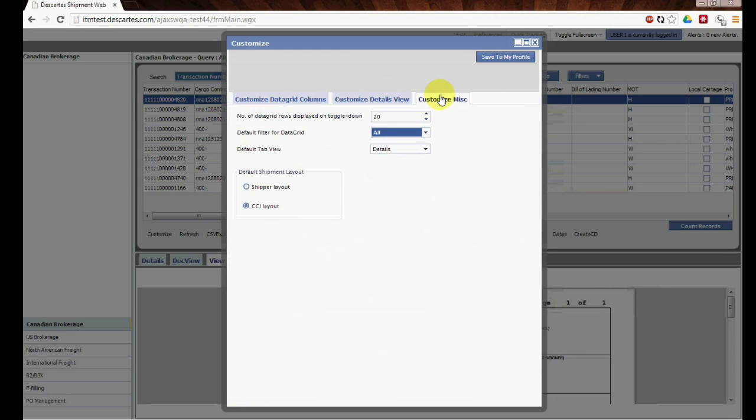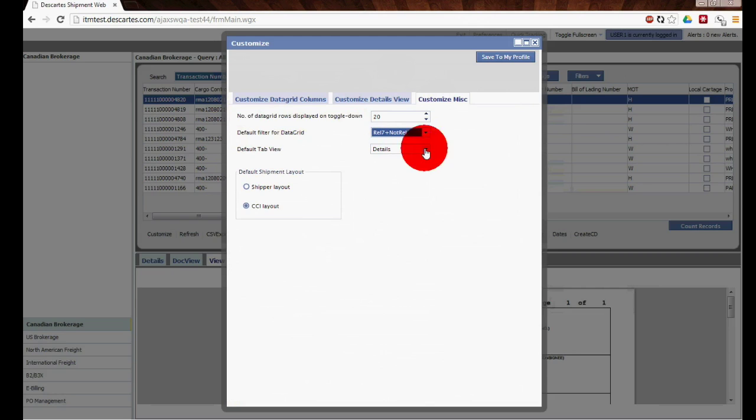The last tab is called the Customize tab, where you can specify application level functions, for example the number of rows that I would like to see. Another great one is the default filter. As you log into the application, we showed all shipments. Popular filters, as we've preloaded them for some users, are released and not released, and in transit as well. This will, of course, now change the user experience. As you log into the application, it would load this different filter.